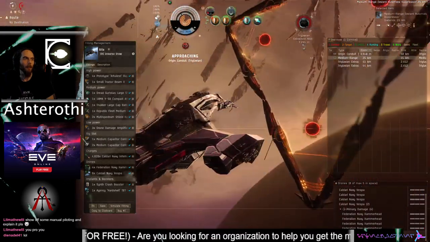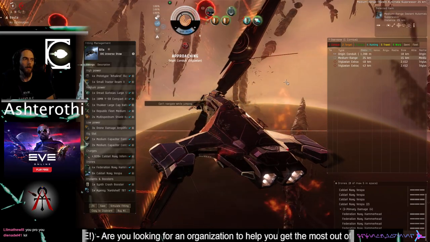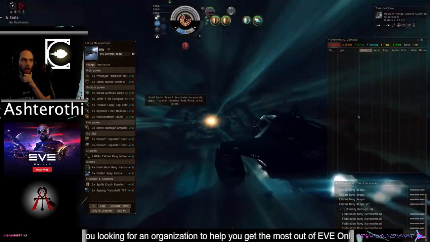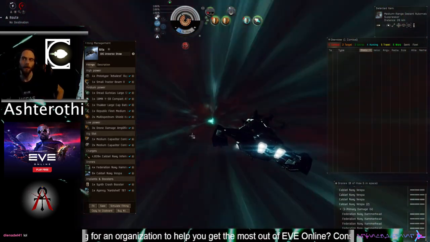Yeah, good point. If you want to do manual piloting, the way you do it is by double-clicking in space in order to get it to go kind of the direction that you want. Turn the camera around in order to kind of get a position in three-dimensional space.